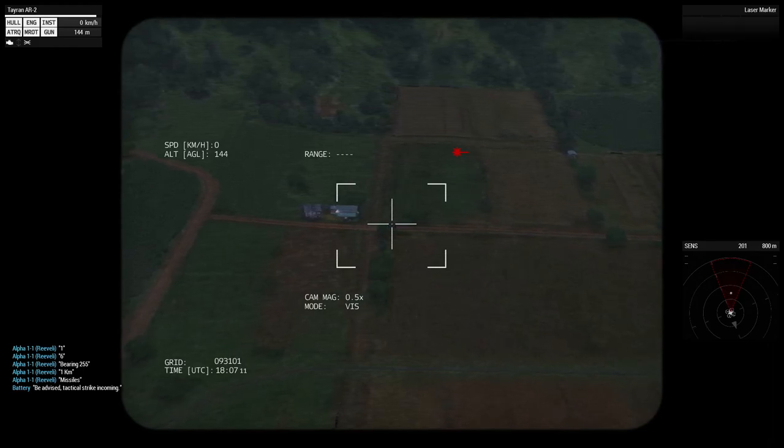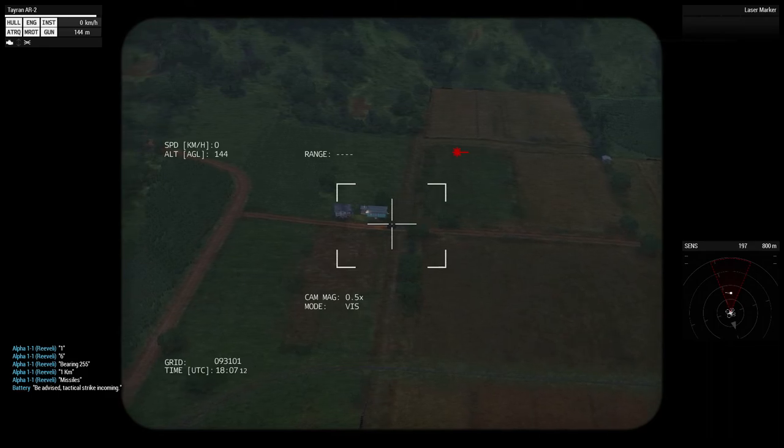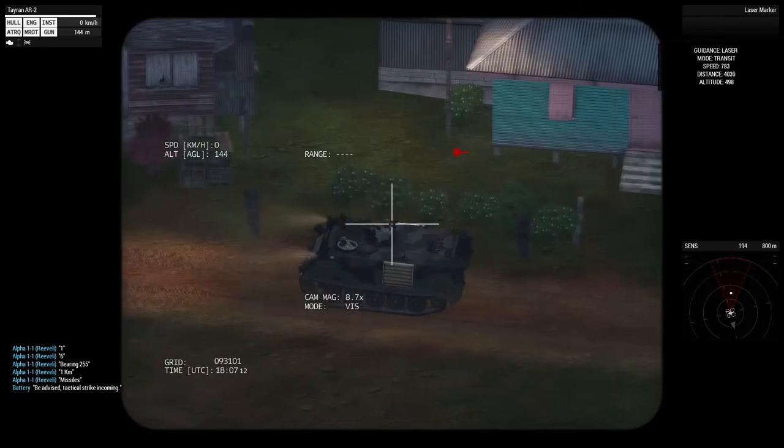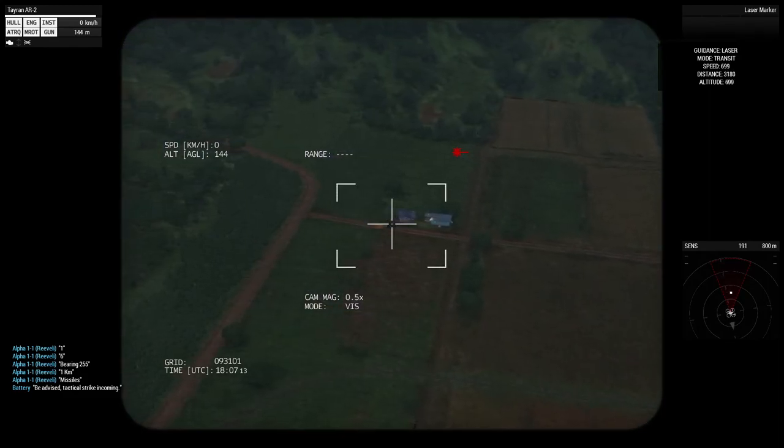Notice that the laser doesn't have to be from your person. In this case, we are using an external drone to laser the targets, but it also could be from another player, or you could be using a vehicle.